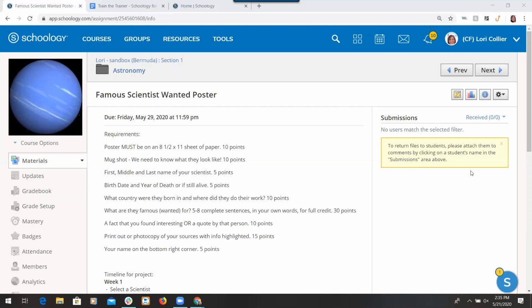I might have a student that actually makes their poster on paper, and they cut and paste it all together, and they bring me the poster. Are all of those acceptable ways for those students to turn in that assignment? For me, they are. I said your poster has to be 8.5 by 11. I didn't say it had to be electronic.